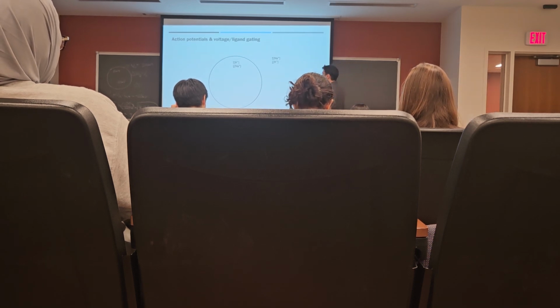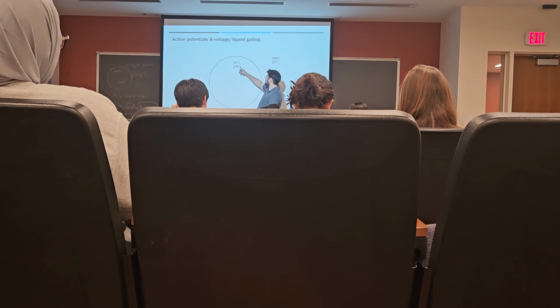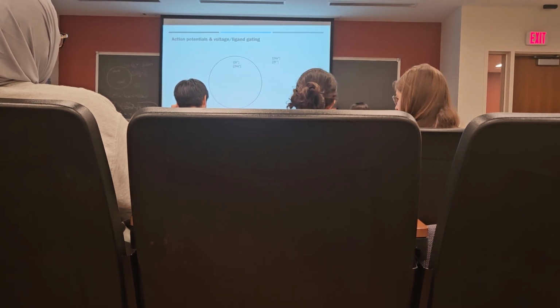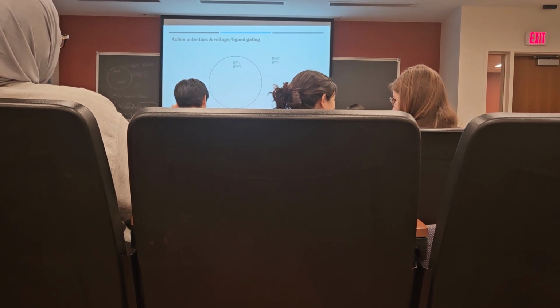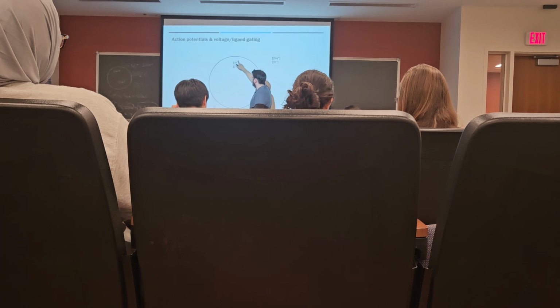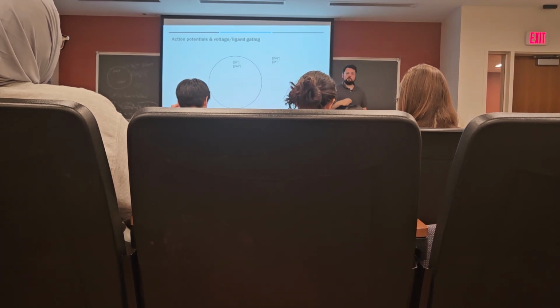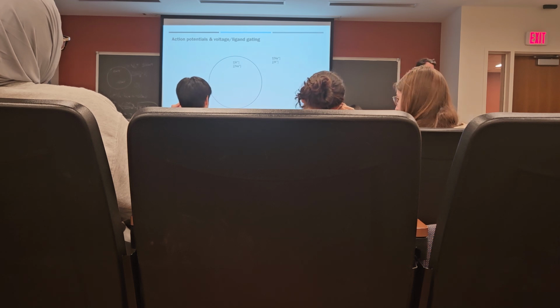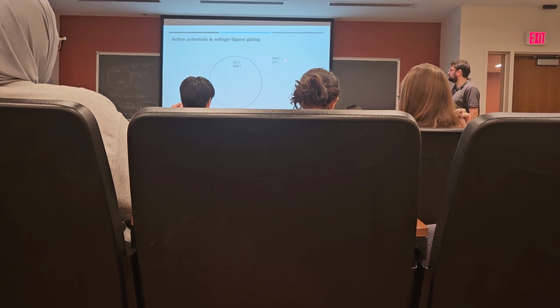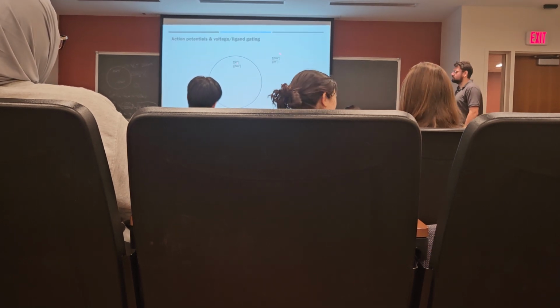All right, so first thing that we want to establish is that under normal conditions, the concentration of sodium inside the cell is quite low, and the concentration of sodium outside the cell is quite high. And the concentration of potassium is reversed, right? So it's high on the inside and low on the outside. Okay, so we have energy stored in these gradients. Sodium wants to move in, and potassium wants to move out.